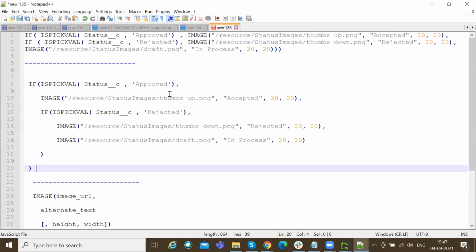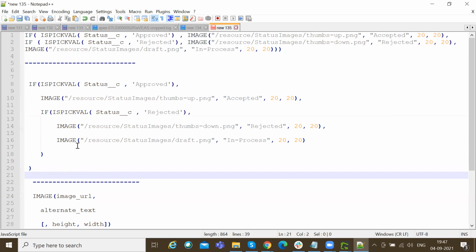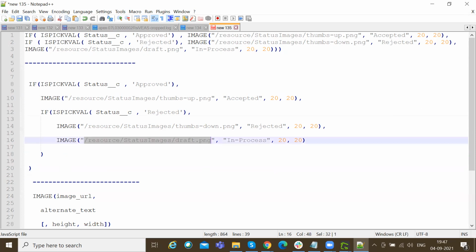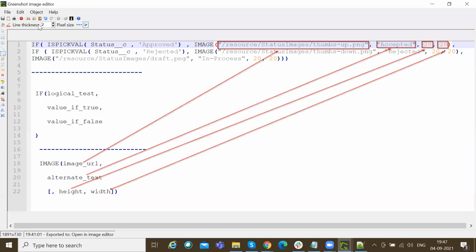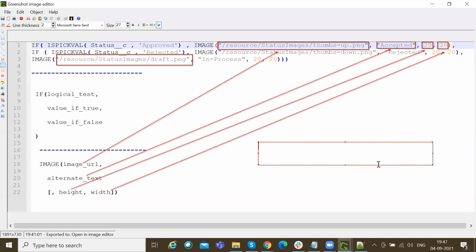And this is how you will have to refer to a file within the static resource. So how does it happen? Let me use the same one here, just in terms of how to write an image URL. It starts with /resource.